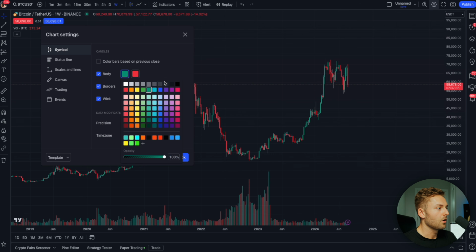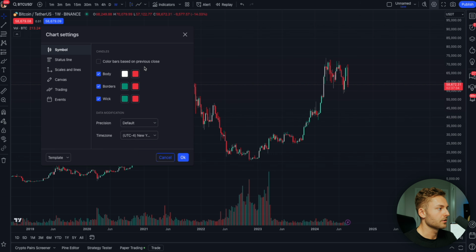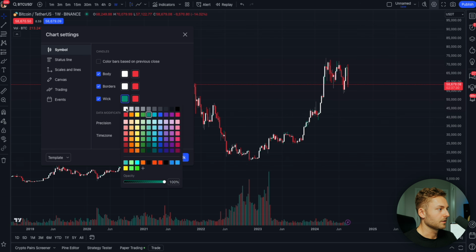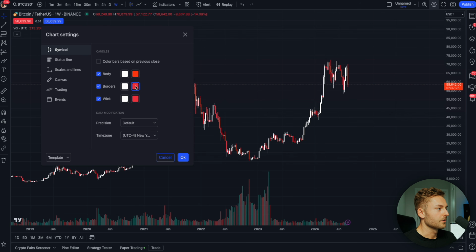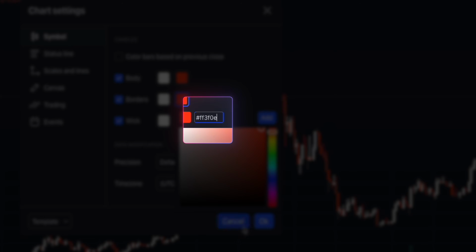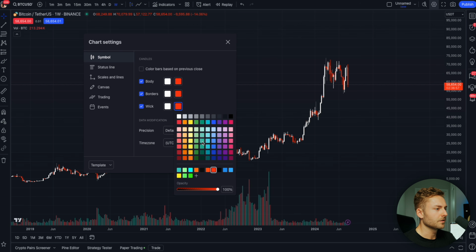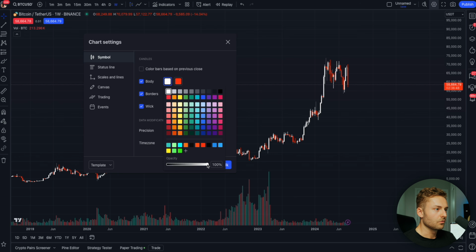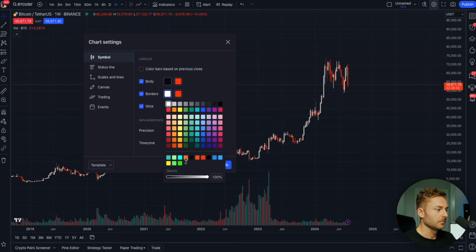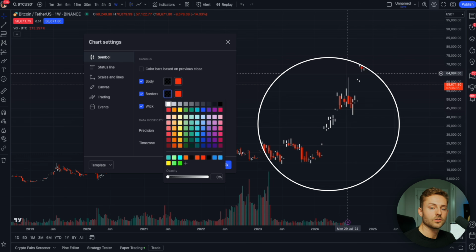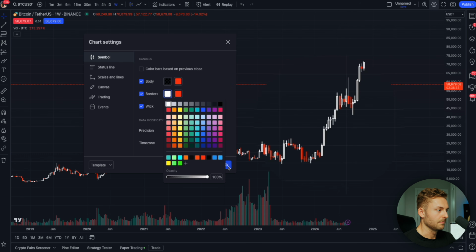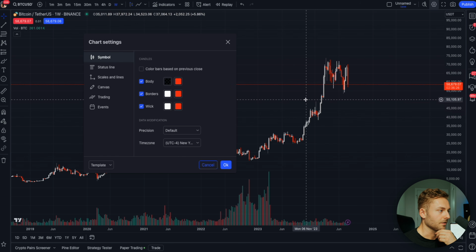So this is going to show you all of your candle colors. The way I like to set up my chart is to have the body, the border, and the wicks all in white. I chose this color orange, which, if you want the RGB code, is this. All right, so you'll notice as I change these colors, it's going to be modifying the colors on the chart. If, for example, we want the body to be hollow, I can then drop the opacity, which is going to fill in or take away the inside fill of the candles. We can also drop the opacity of all of these other elements. So if we drop the opacity down on everything, you'll notice now you can't see the candles on the screen anymore. So this is how I like to have my colors set up on my chart.